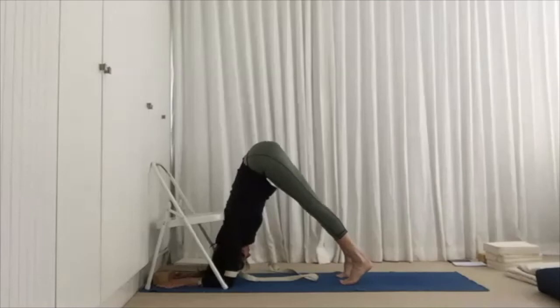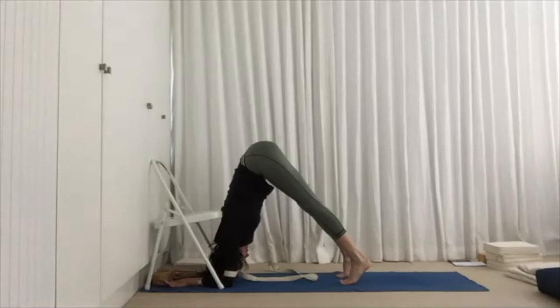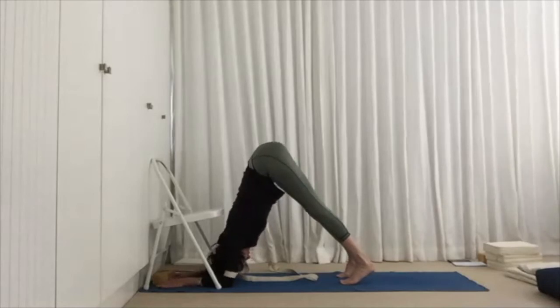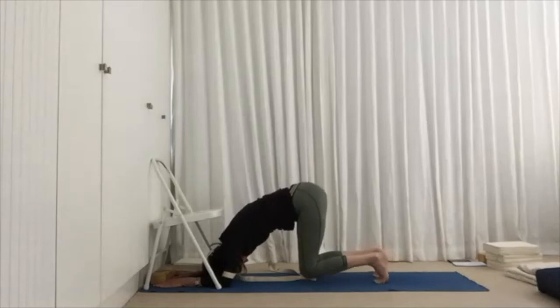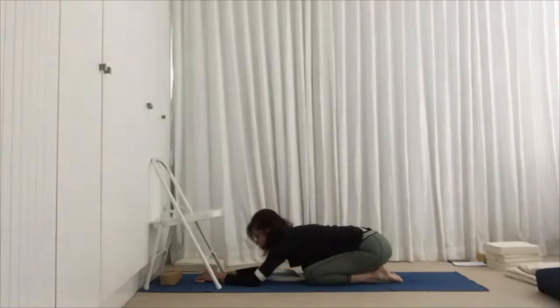Come up. Lift the outer hips. Sharpen the buttock bones. Now, root down through the mound of the thumb, the inner wrist, outer elbow. Spread the inner upper arms out. So the collarbone, shoulder blades broaden. Pump open your armpits. Can you walk inside? And from there, walk out. Release. And just rest. Wonderful shoulder openers, these.